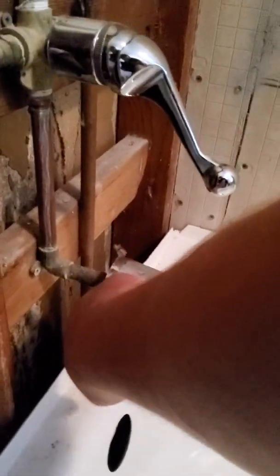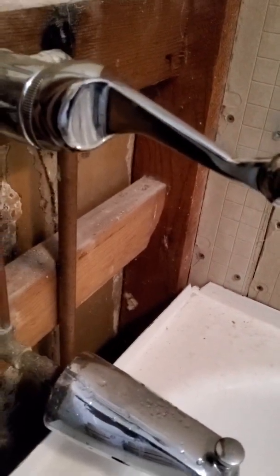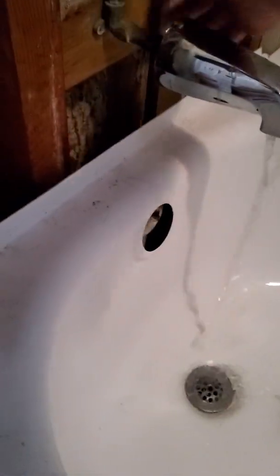Okay, so obviously, let's look at this. We have a leak here underneath, and we have a leak underneath here. I'll just run it real quick, guys, and then you'll see water. Actually, there's a leak under here in the connection too.